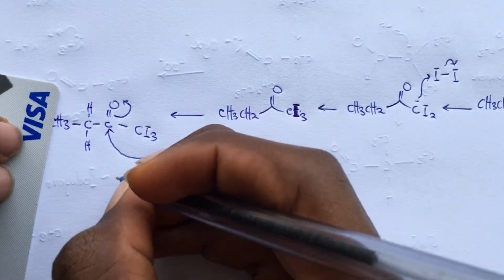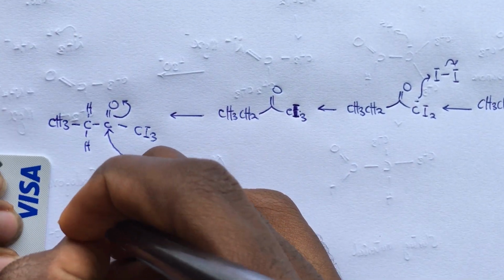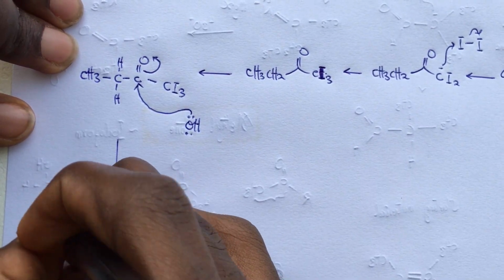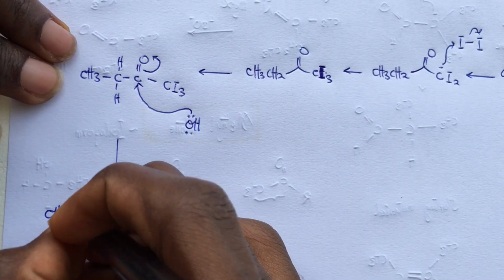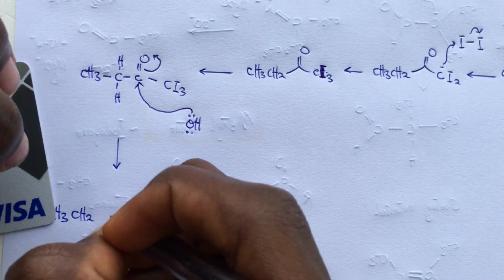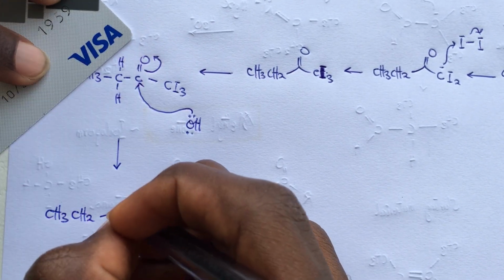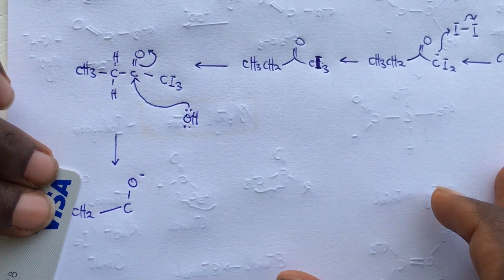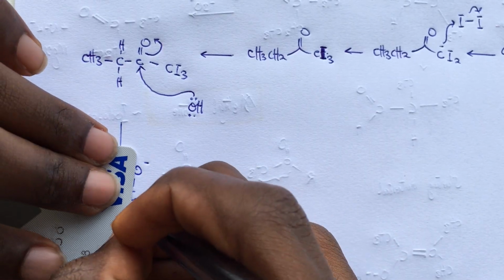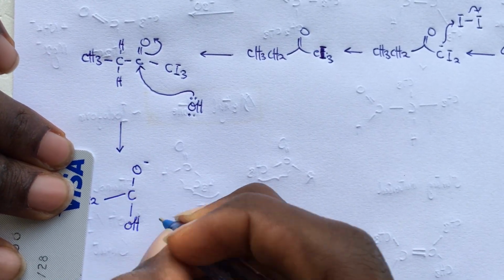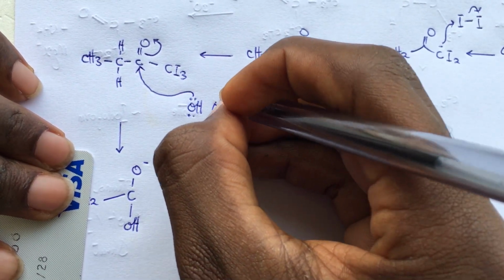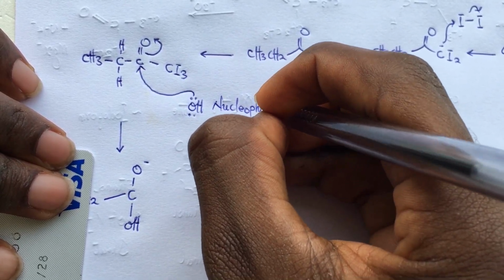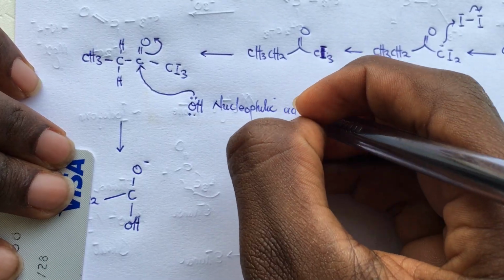And then let's see, it's actually an interesting reaction though, if you understand it very well. You're going to have a CH3 bonded to CH2, and now this carbon will be having a single bond to O minus, and now you're going to have the OH that came, which is a nucleophilic addition. So this step is nucleophilic addition. Don't forget about the terms. Nucleophilic addition.